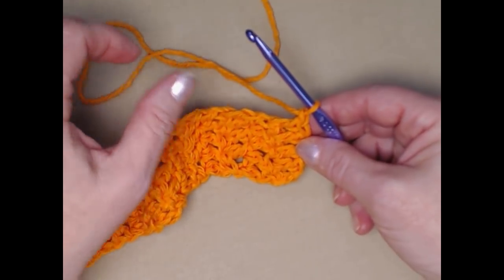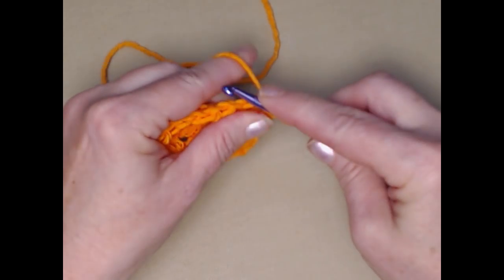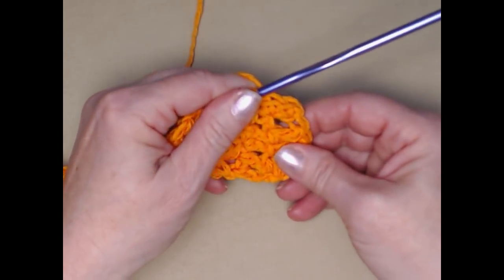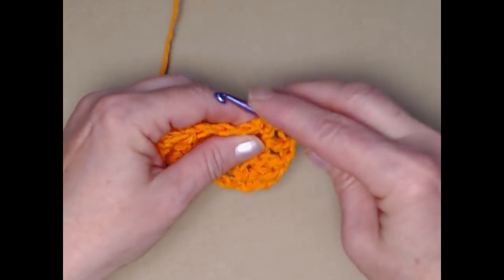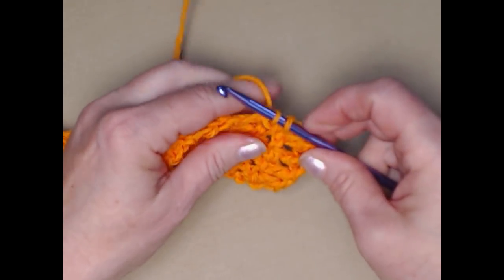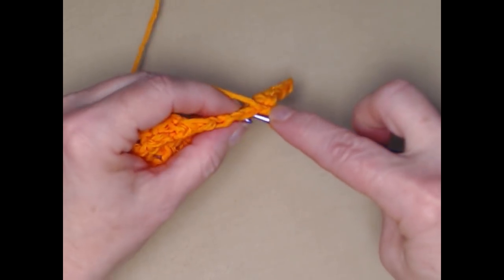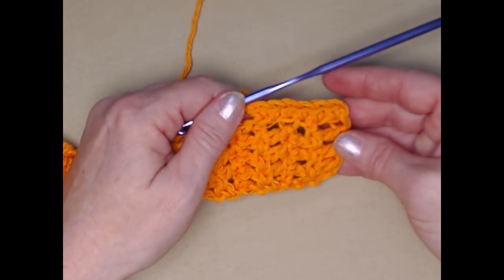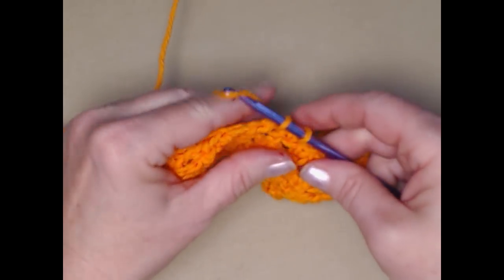Now when I'm doing this with double crochet stitches, I try to put 1 single crochet and then 2 single crochets in each of the double crochet side of the stitches, and I try to put them in the stitch, not the hole. So I'll go right in there, that's the top of that stitch, and then I'll go through the bottom of that stitch. When I have double crochet stitches that I'm stitching down the side, I'll try to put 2 single crochets in each of those. It doesn't always work, and sometimes you might have to put it in a hole. And again, try to stitch in the stitches, not the holes.